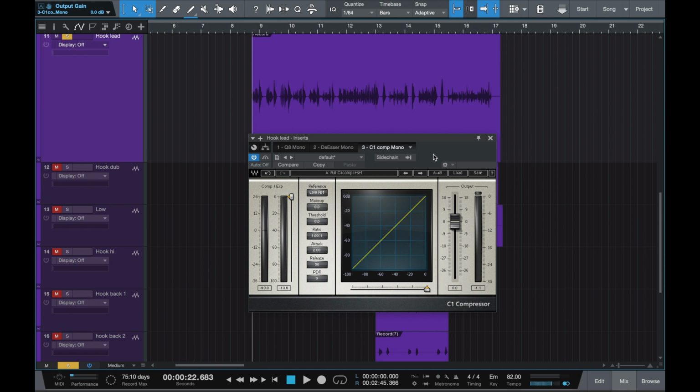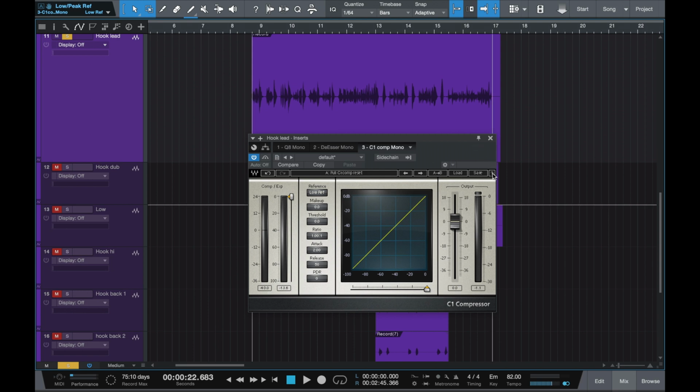Today is another plugin tutorial, and this time I'm going to be doing the C1 compressor from Waves. The reason why I chose this compressor is because it is shaped and designed like any other normal stock compressor that you'll find in your DAW. So breaking down this compressor will give you some of the basic theory behind compression, and it'll allow you to navigate the compressors in your DAW easily because it's shaped just like it.